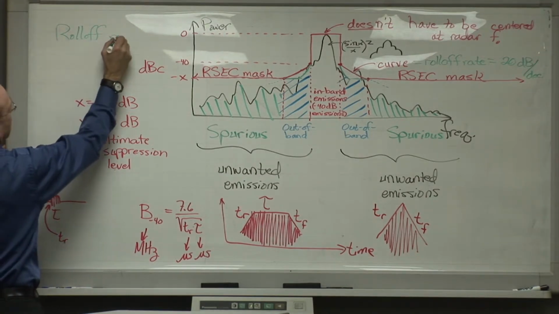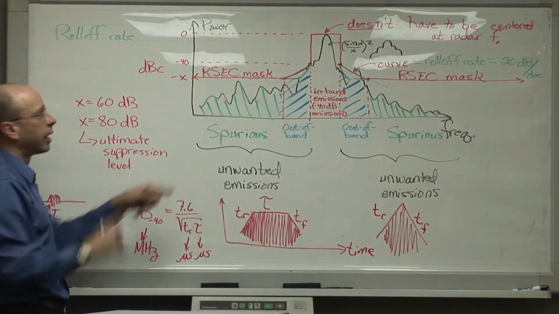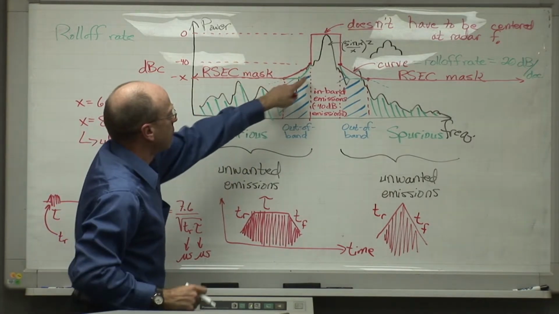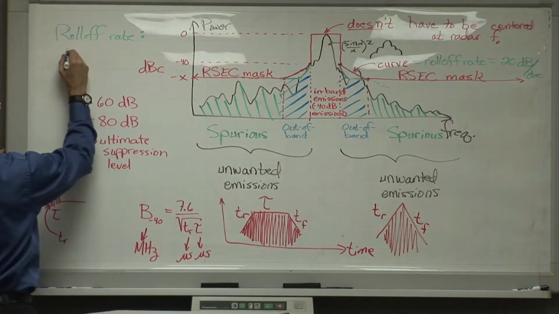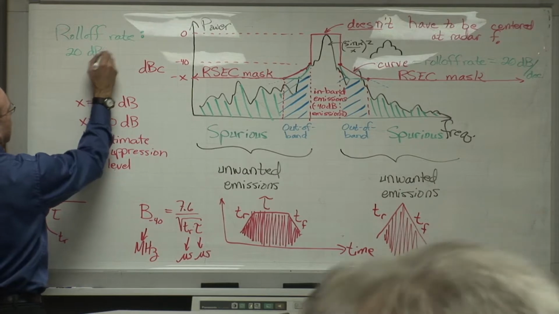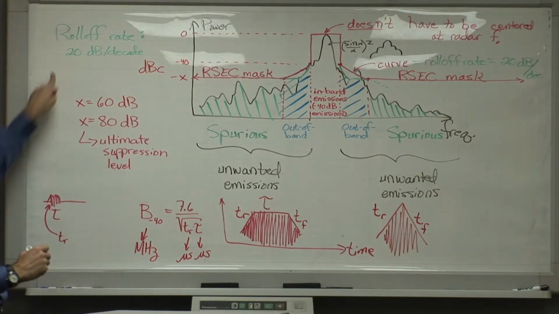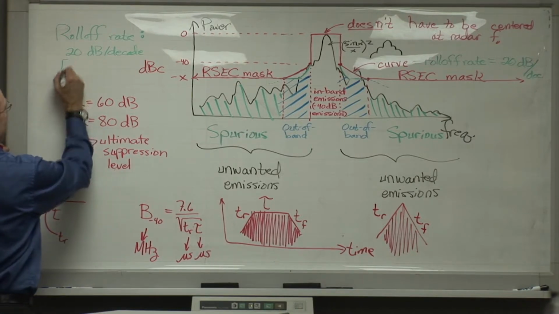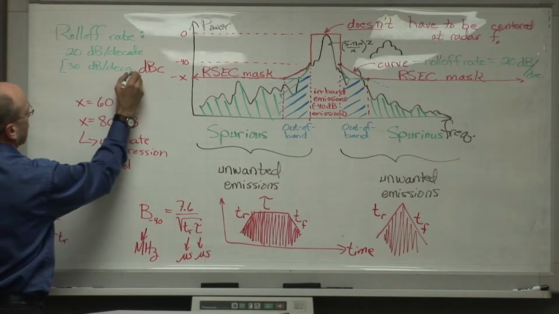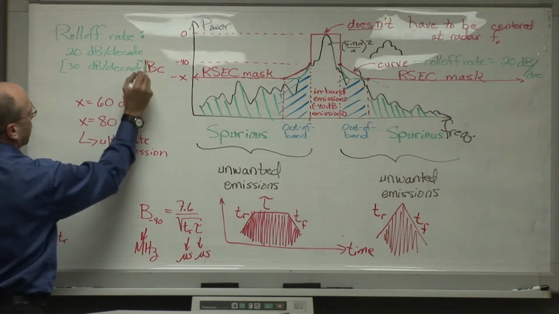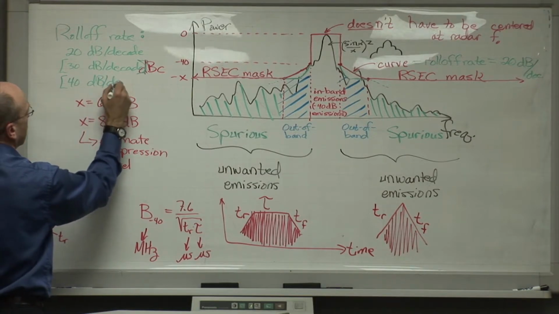Roll-off rate. Again, this is referring to how fast it drops right in here. Roll-off being how many dB down you go in a certain number of megahertz going across. The current roll-off rate is 20 dB per decade for most radars. This does vary a little depending on the radar type. Other possibilities would be 30 dB per decade, or even 40 dB per decade.